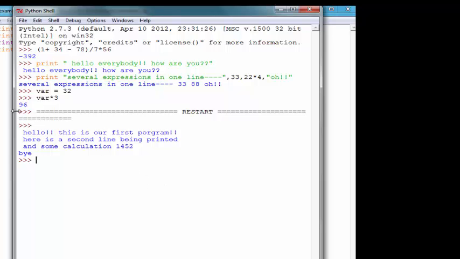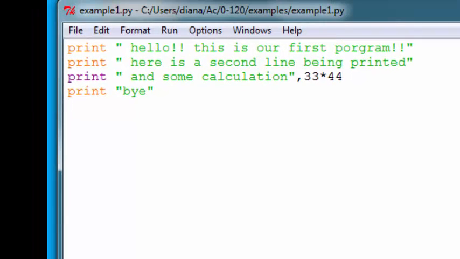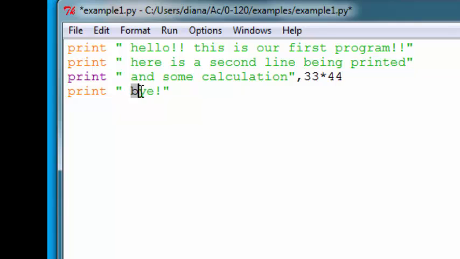Here you see how the execution is shown in the shell window. It will have this line RESTART, and after that it will produce the output from the program. Now we noticed, oh, there is a mistake here, this is not correctly typed, and here we would like to add a space. What do we do? We go back to the program and we fix whatever needs to be fixed. We eliminate the bugs or problems. In this case, luckily they are simple bugs, we fix them, and now we can test it again.